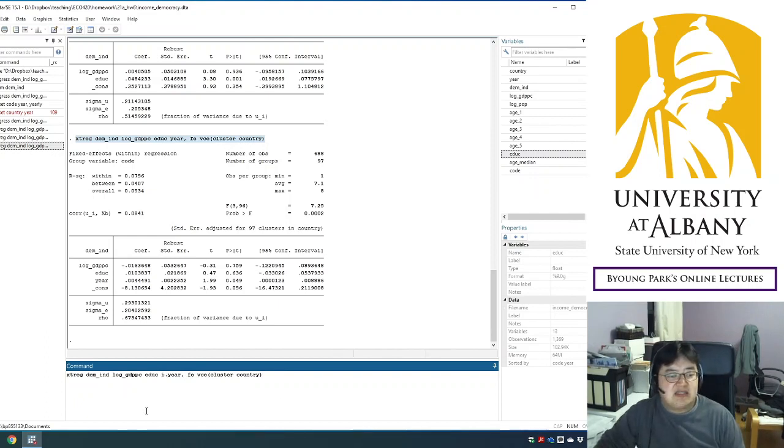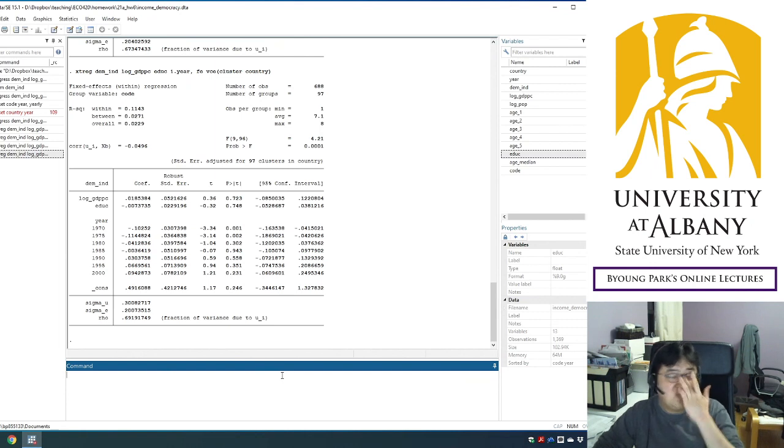include i dot year. So this means i dot means identification codes for year. Let's see what happens. When you include this way, year dummy variables are automatically calculated.